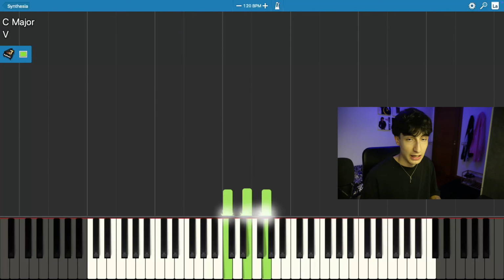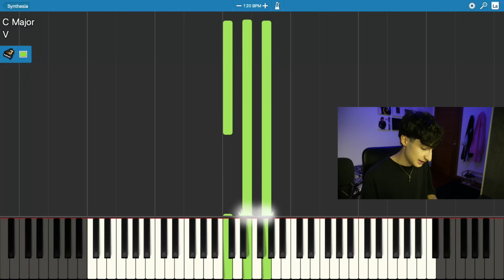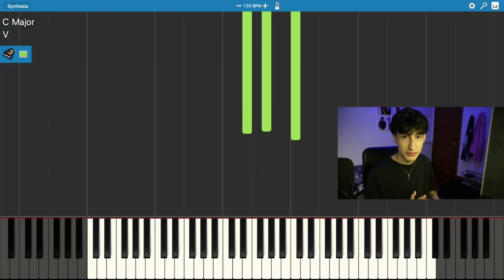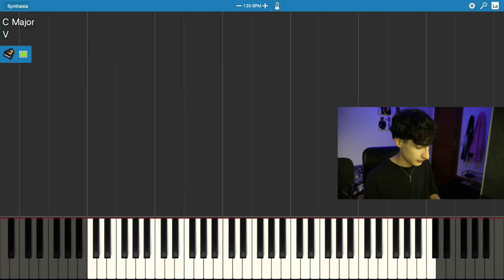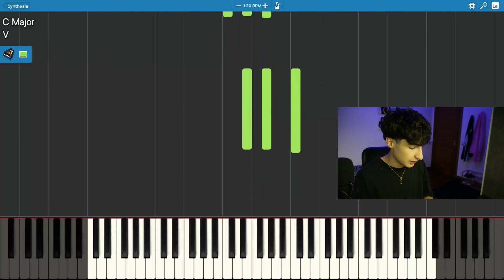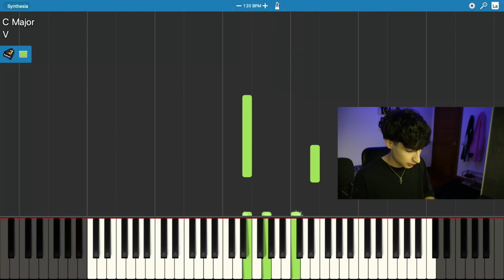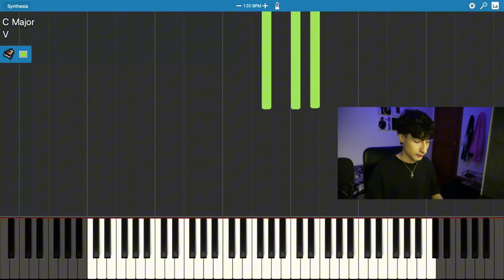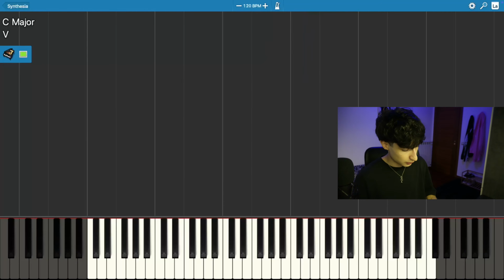So for example, I have this chord, right? But if I take this C and bring it up here, this is still a C major, but it sounds different because the voices are different. You're going to hear the difference right now. And then I can do the same thing, bring this E up here. And these are all the 3 inversions of a C major chord.